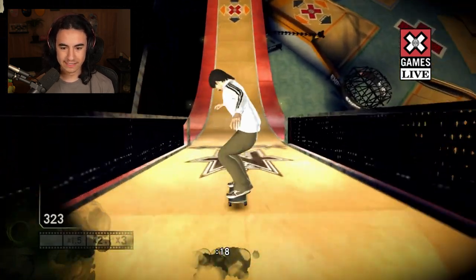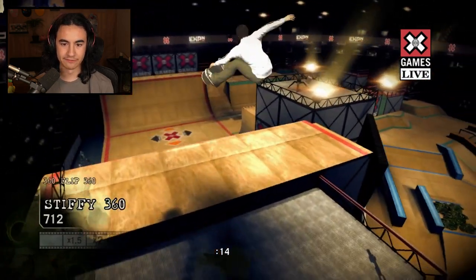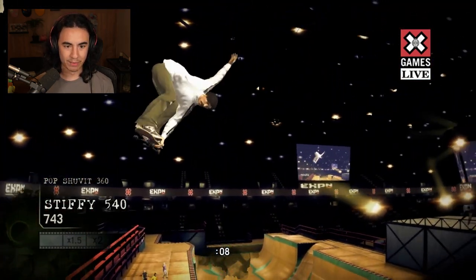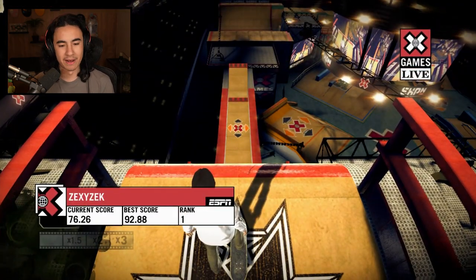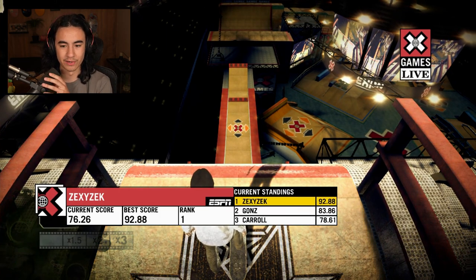What we're going to need here is some massive air, some massive tricks, and some massive grabs. Okay, perfect. Oh, I barely hung on to that one. And come on, big stiffy. Let's go, stiffy 900, baby. That's what it's all about. Okay, never mind, that was only a 76. But somehow we convinced the judges to give us a 92.88 earlier.